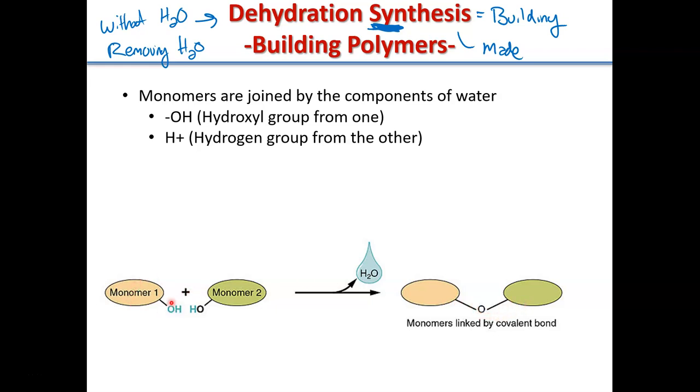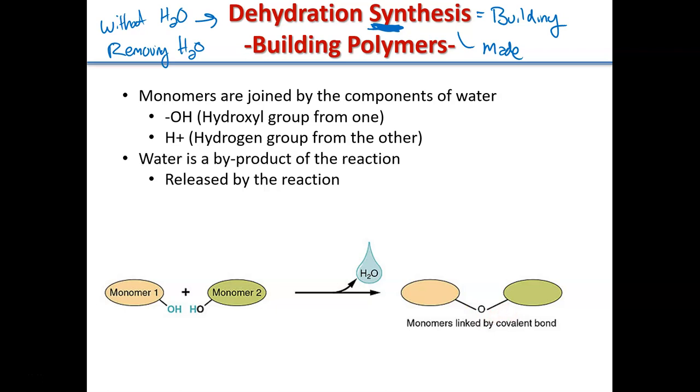So again, monomer 1 has an OH hanging from it. Monomer 2 also has an OH. We find the water pieces, which are OH here. We remove them, and you're left with one remaining O, which will link together your bond. Water is a byproduct of the reaction. A byproduct is something that we don't want, but we get as a result of completing the reaction. This H2O is going to be released. It's going to be exiting. Do you see this arrow? I'm going to draw all of this on a separate slide, but I want to walk through the concept now.